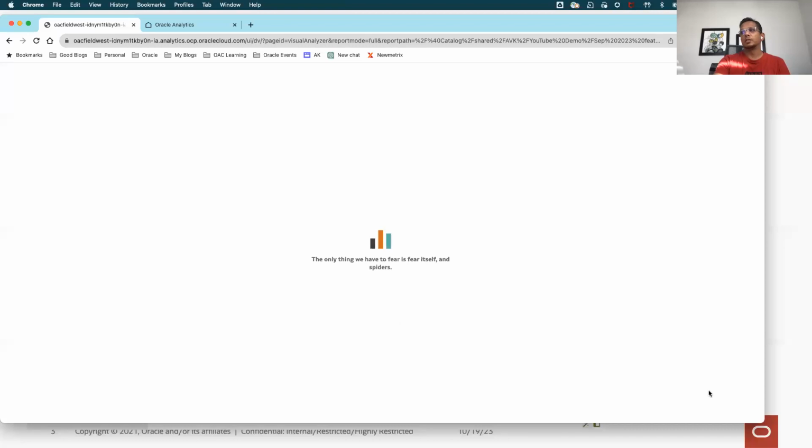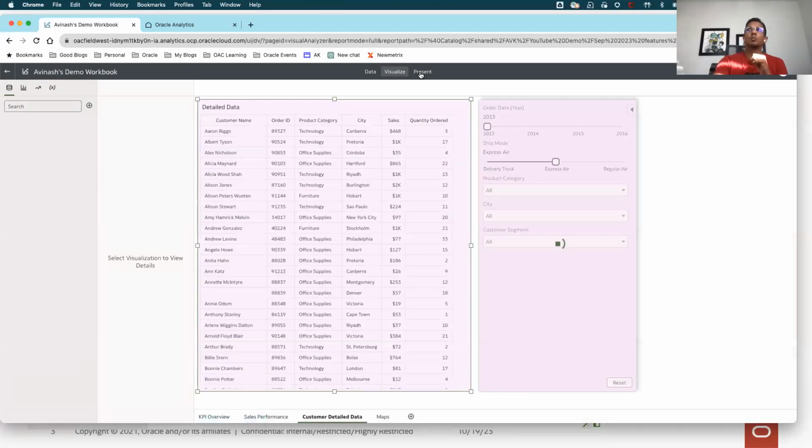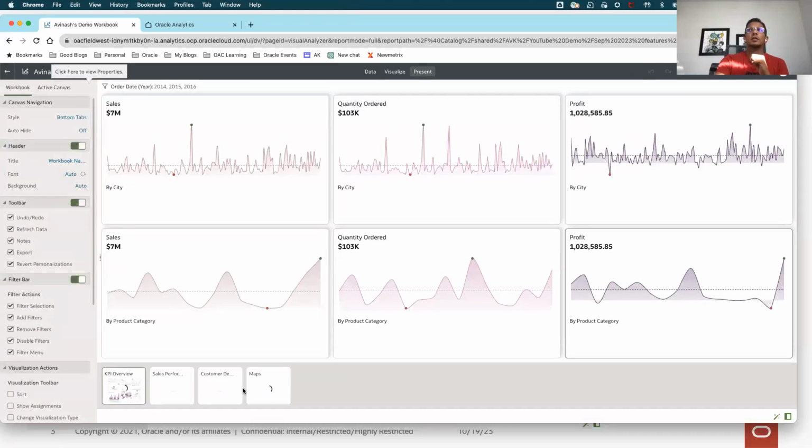There are two main concepts I want to present in the new Present experience. As you land on Present, you would land on what's called an auto mode. An auto mode is a representation of your canvases exactly in the order that you have in Visualize, right? If you look at the little toggle at the bottom here, this tells you that you landed on auto mode. Auto mode strives to be exactly in the same order of the canvases as in Visualize, right?